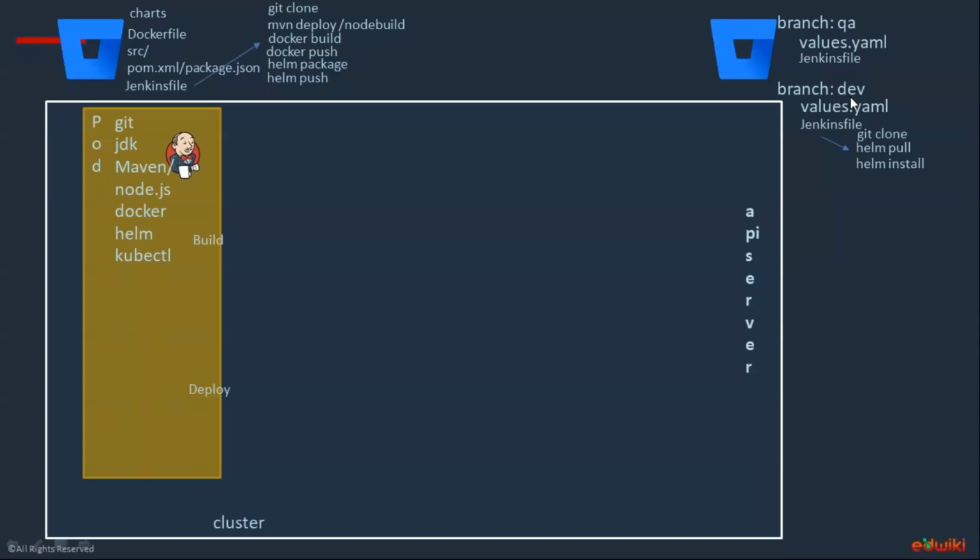And for every environment, let's say I want to deploy into the dev environment, the dev branch will have its own Jenkins file, and the QA branch will have its own Jenkins file.